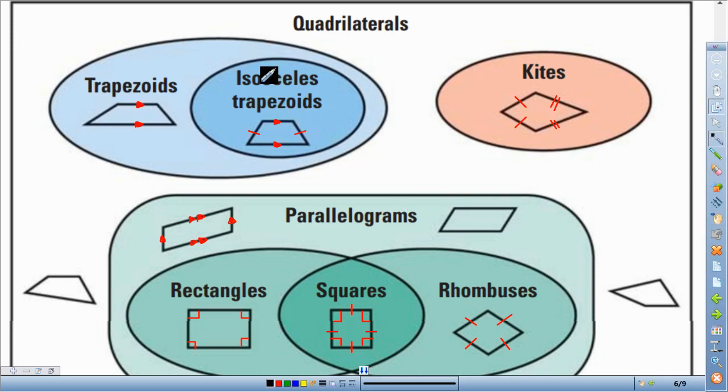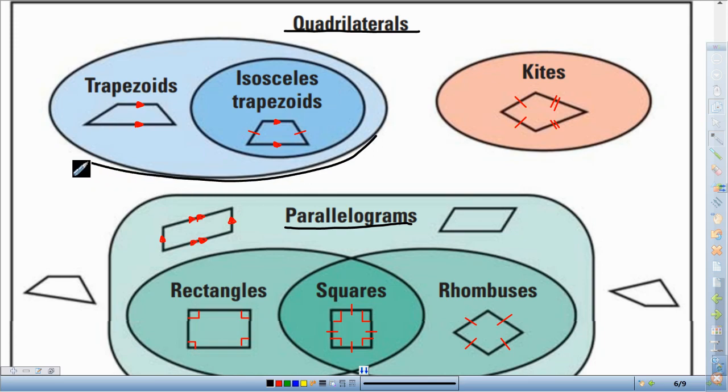So if you guys remember, the entire section was on quadrilaterals. These are all 4-sided polygons, all right? The first thing we looked at was generic parallelograms, opposite sides parallel. And then we looked at specific types of parallelograms. If you guys remember, it was rhombuses, rectangles, and squares, where a square was both of these things. And then our last lesson, we looked at things that weren't parallelograms. They were trapezoids, and there was a specific type of trapezoid. Today, we looked at another type of quadrilateral, which, by the way, was not a parallelogram, and they were kites.